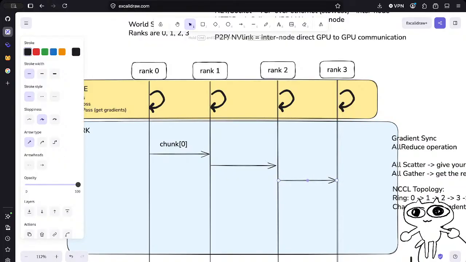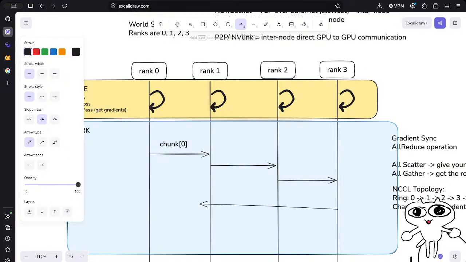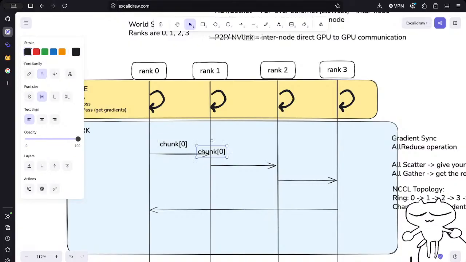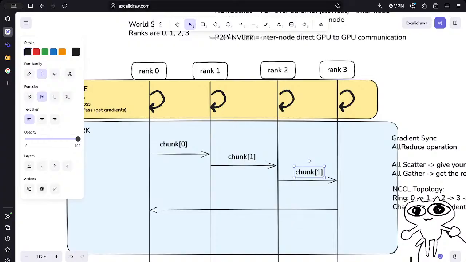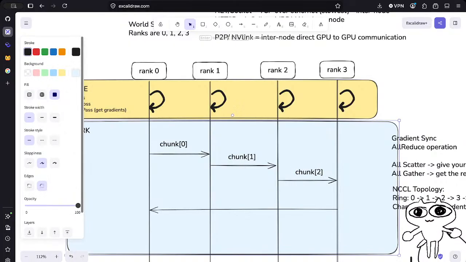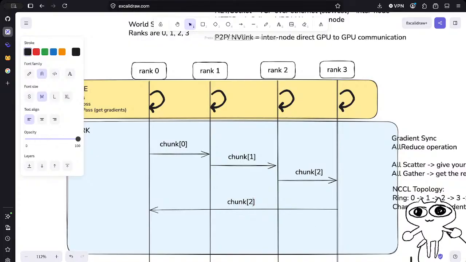Then you'll have one final thing that goes all the way back over here. So this is the ring. Rank 0 sends its chunk to rank 1, rank 1 sends its chunk to rank 2, and rank 3 sends its chunk to rank 0.